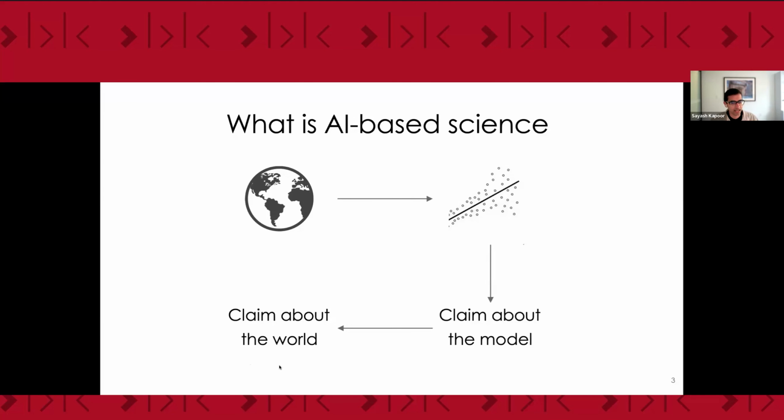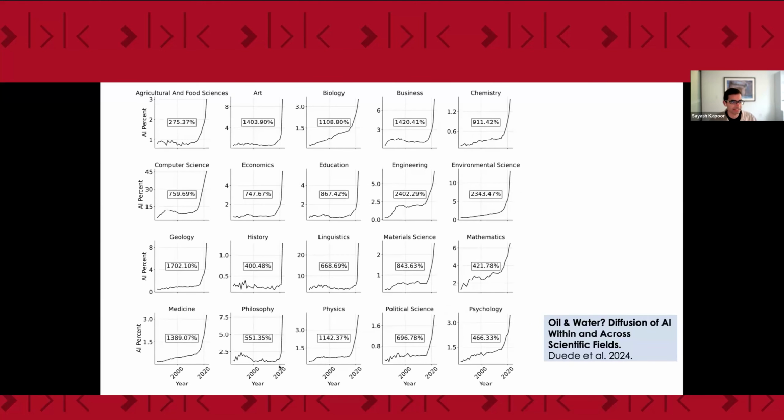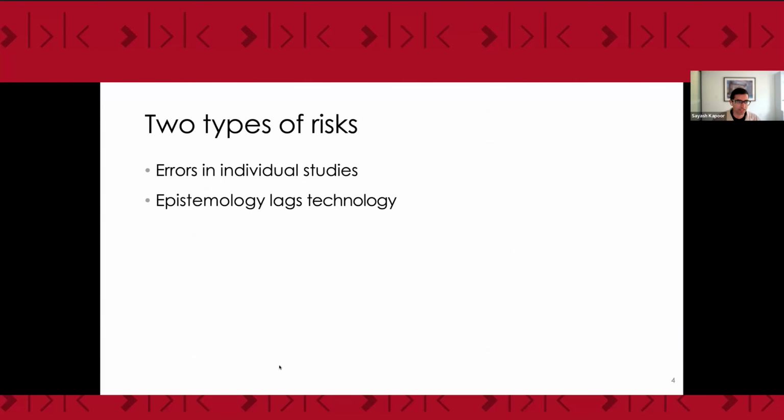And so in this context, this rapid adoption of AI poses a lot of questions for researchers seeking to understand AI's impact. And a lot of my own past work has focused on trying to answer these questions. In particular, I think there are 2 types of risks when we see this type of rapid adoption occur across scientific research. The first is the risk of errors in individual studies that use these AI models. In particular, we can try to think of all of the different changes that are required to the methodologies in any given field that's adopting AI, and see where those things change or differ compared to previous methodologies. This is one big reason why we've seen a number of different errors in the adoption of AI across these fields.